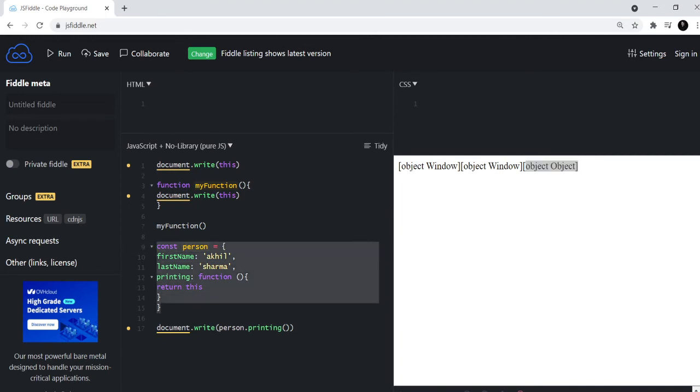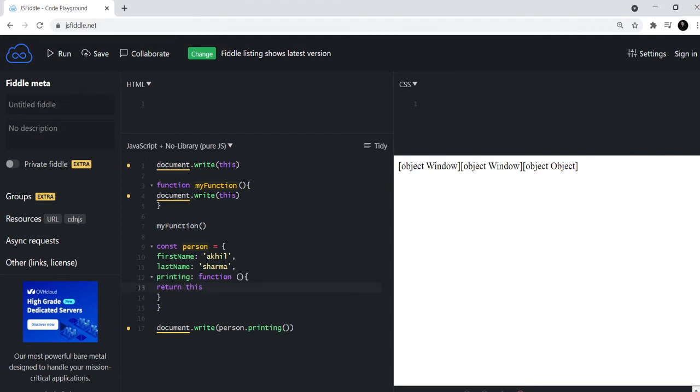I've defined an object and I've given it first name, last name, and a method called printing, which is an anonymous function. Inside that it returns the this keyword. Now when I call this function from outside by accessing the object and the method inside the object, and then outputting what it returns, which is basically this keyword, it says object, it doesn't say object window.